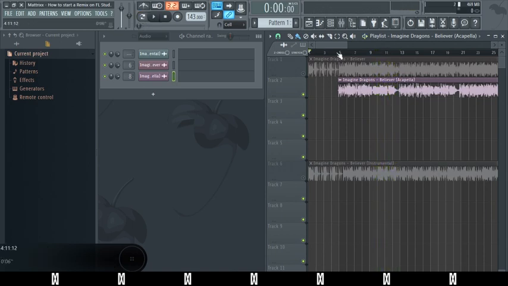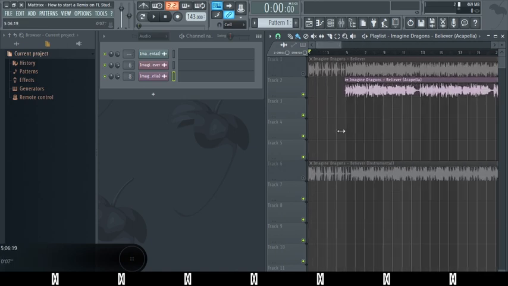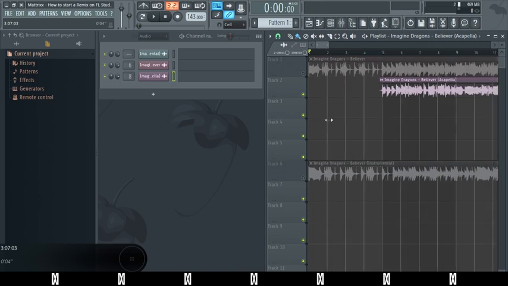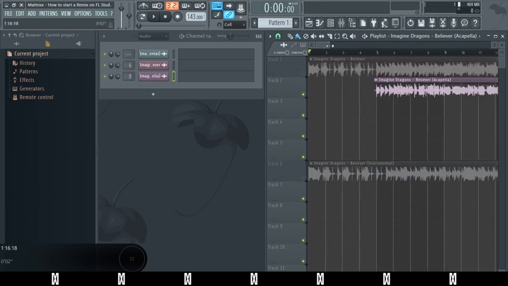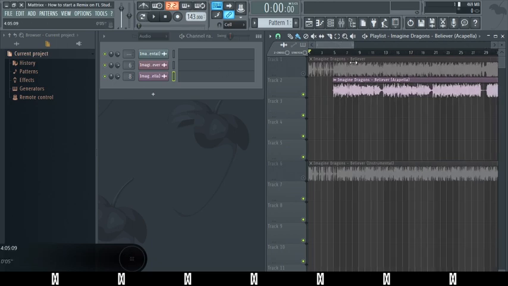So yeah, that sounds pretty good. You also don't want to change the tempo too much, because the more you change it, the more you're gonna start to notice the quality of the sound going down, so you really don't want to overdo it. Or not just because of the quality, but a lot of times when you change the tempo too much, how fast it is just doesn't sound good. But yeah, you just want to play around with that, and if you like how it sounds, just keep it at that.